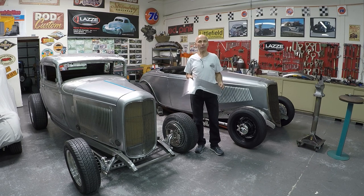Cab corner for the 35-36 pickup. I'm going to show you how to finish this piece up, and then you have part one and part two, and you can make these pieces if you want, or you can apply the same technique to many different panels as well. So I hope you're going to learn from it.